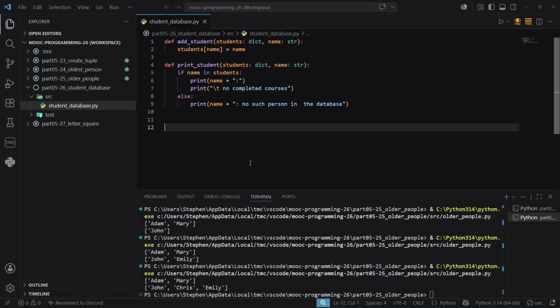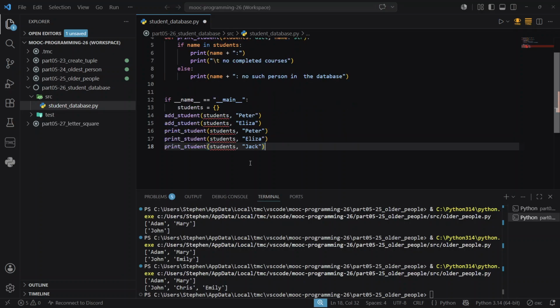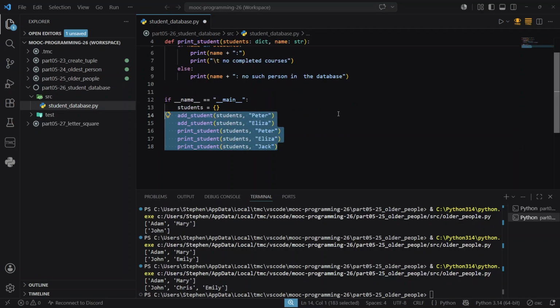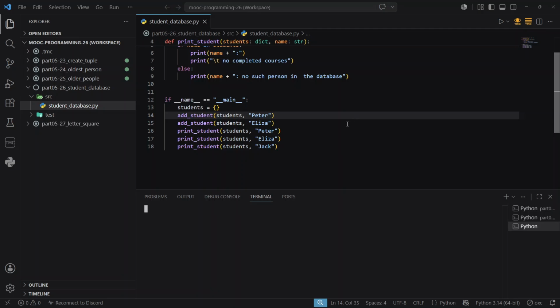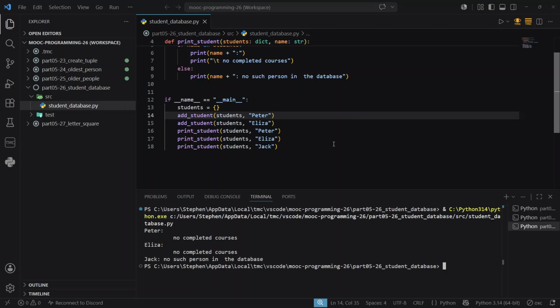I'm gonna copy this. If name is equal to main, let's run this. So Peter and Eliza, no completed courses, and then Jack, no such person in the database.